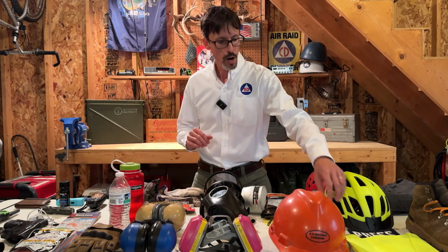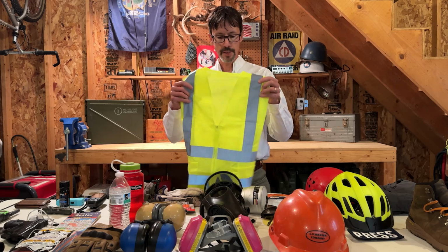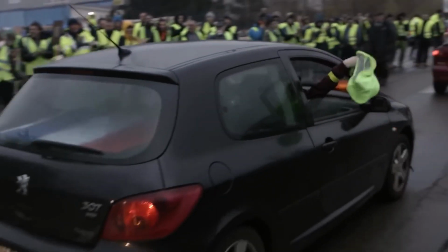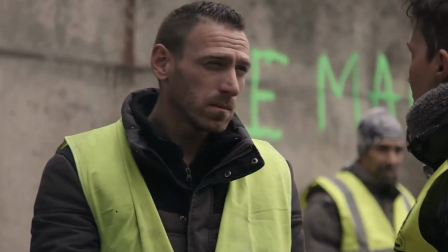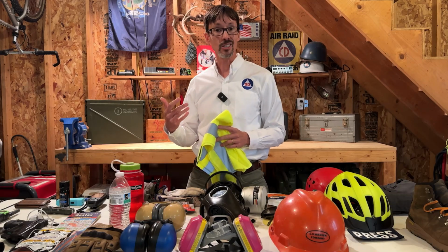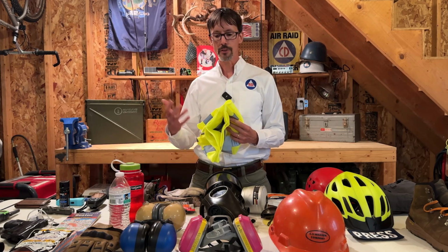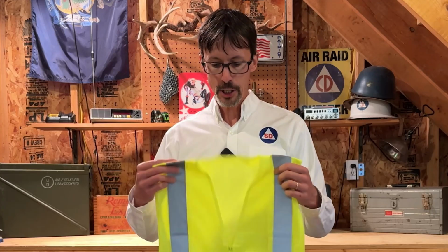So here's one little off the wall idea: buy a cheap high visibility vest such as something like this. Actually, Vice News had an article about this. People can get by with more than you would expect when they put one of these vests on. They followed a couple guys who, as a prank, as a joke, just to test the idea, wore these and went and tested to see if they could get into zoos, which they did, concerts, etc. Oftentimes people just gave them no mind, assuming they were workers affiliated with the building or the service that was going on. So something to keep in mind. It could aid your escape.